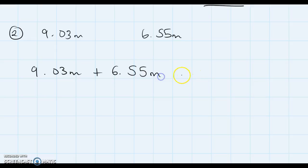Second problem. I need 9.03 meters of string to decorate my house. And I also need 6.55 meters of string to decorate my kitchen. How many meters of string will I need? So 9.03 meters plus 6.55 meters equals, we don't know. How much string do we need?